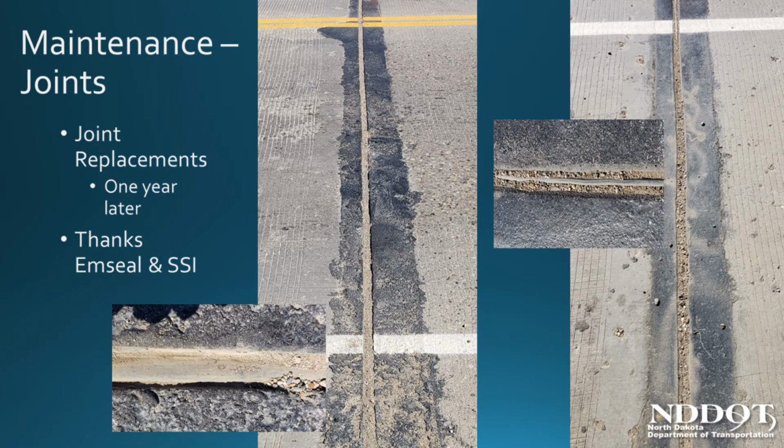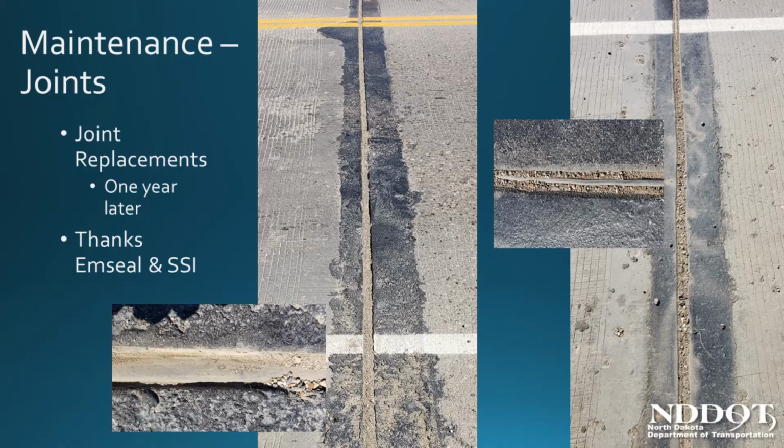These are photos that I took recently, a year after we did this. There's some dirt in the joints. It's impossible to keep the dirt out. The oil trucks drive on gravel roads, and then they drive on our roads. The one thing I will note is on the left side, you can see that the dirt that's in there, I just reached down with my finger and brushed out. So it's loose, it's not caked in there. They've been keeping it clean enough so that it's not getting welded into that joint.